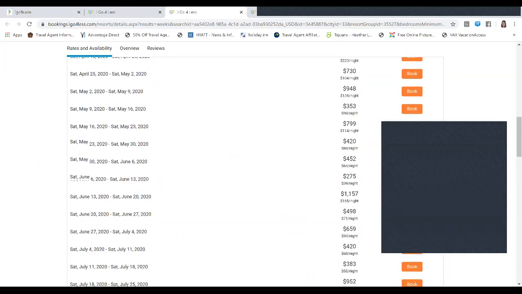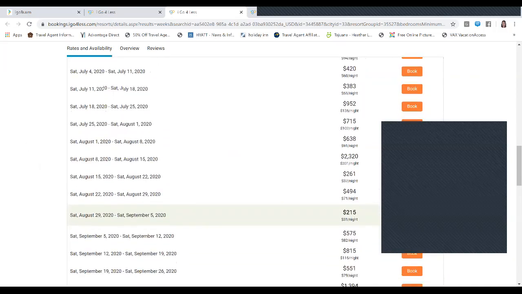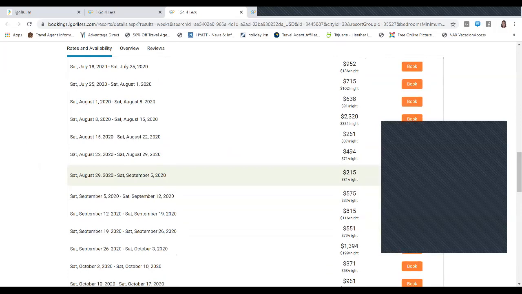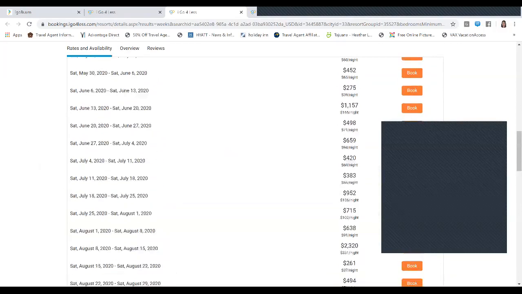But look at these different prices here. So you can just choose the week that you want to go. This is the week that was $215. It was August 29th through September 5th. And I tell you guys, Westgate is amazing. It is a beautiful property. And to be able to stay there for an entire week for $215, this is when I would go, right? I planned my entire year out on my vacation. So this is the one I would buy. I would put it on my calendar. I'm in Las Vegas, August 29th through the 5th.